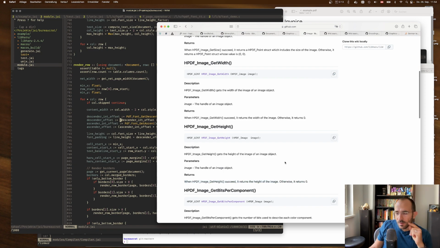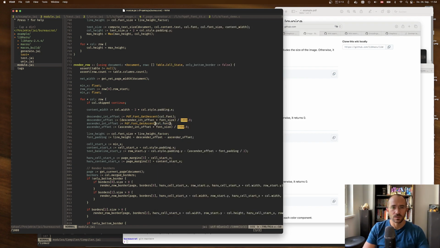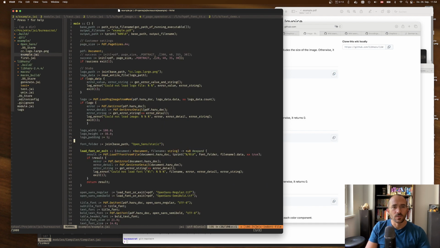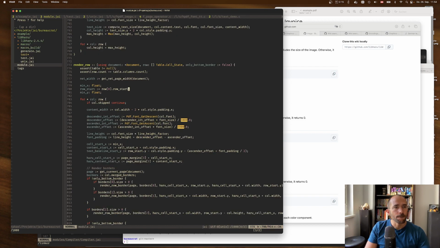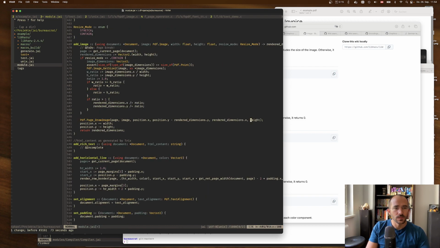None of these API documentation things say anything about units. It's a bit frustrating. But whatever. So we have to say image dimensions.